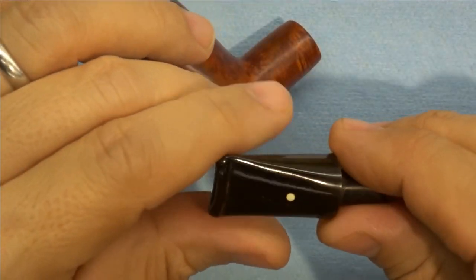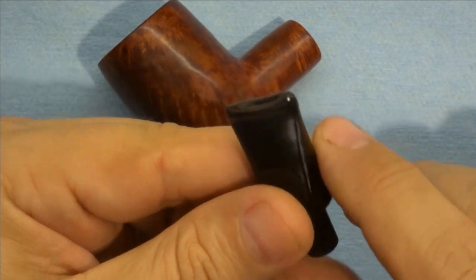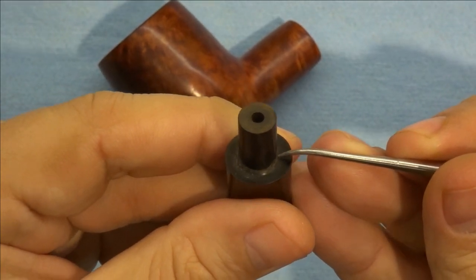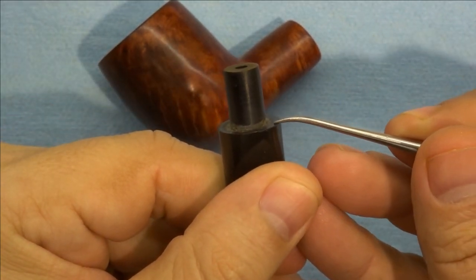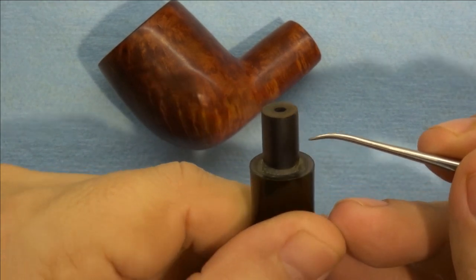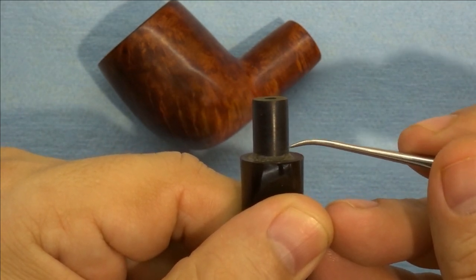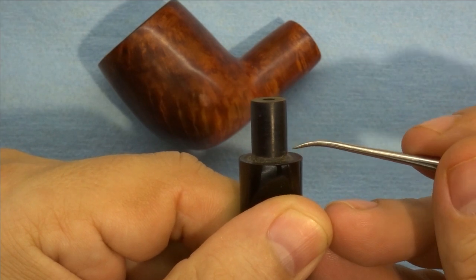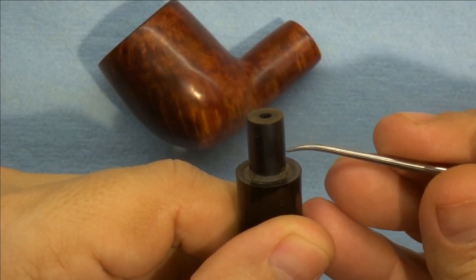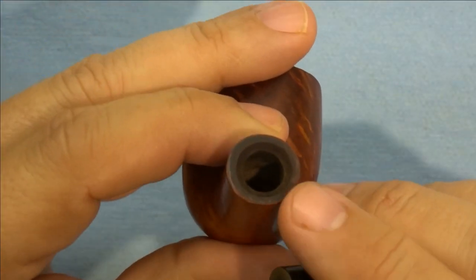The stem does appear to be a real Dunhill stem — it's got all the characteristics: that divoted area in there, this little raised section — it's not really a fillet, but there's not a 90-degree angle there, and that's because of the type of tool they use to turn the tenon down. It's one of the things that Dunhill stems are known for — that little angled part between the end of the tenon and the face of the stem — because the tool used to cut this was radiused and they did not clean that up, which is why they chamfer the end.